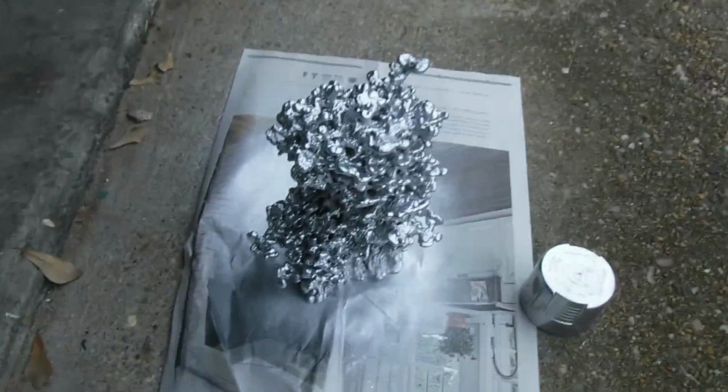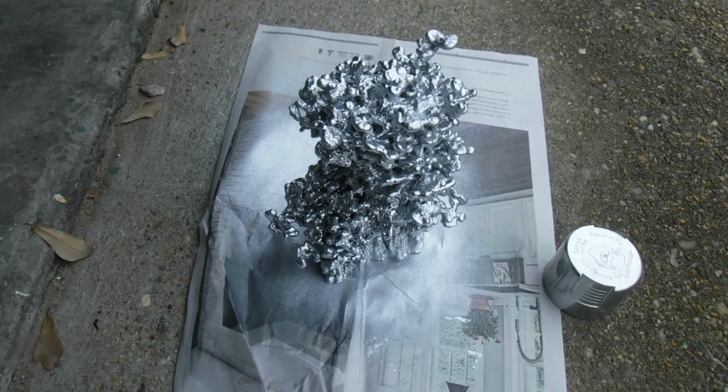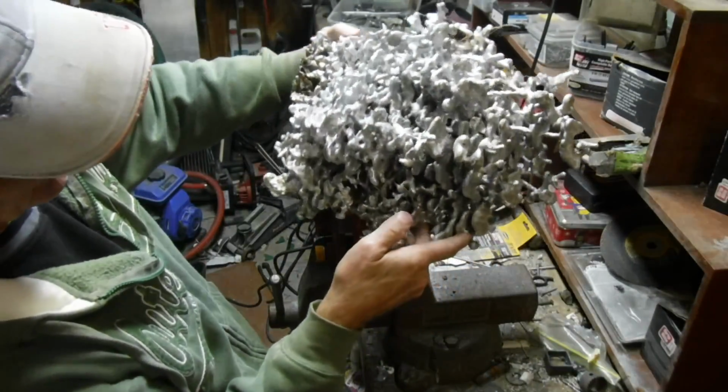Alright, won't be long now. We'll be getting some done. We got 17 to do. This is the first 4 right here, and I'll go ahead and get them dried up, take them inside, and show them to you in just a minute. Stay tuned.